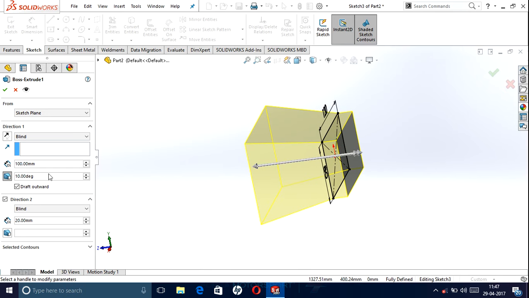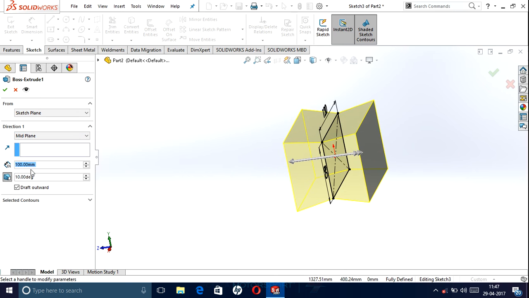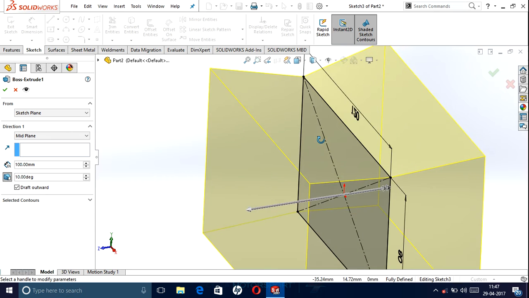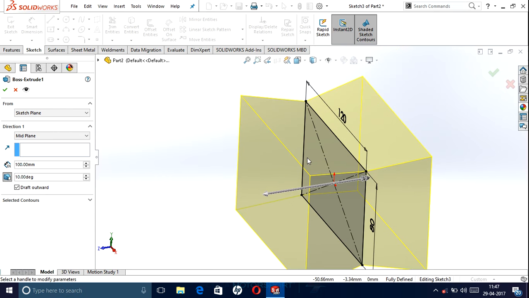So this is the one option. Another is the mid plane option. Once you click the mid plane option, it will automatically adjust both sides, like 15 in one direction and 15 in the second direction.